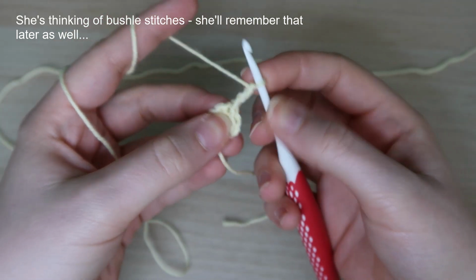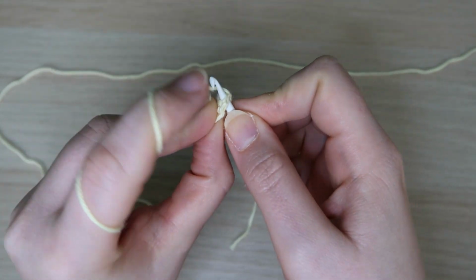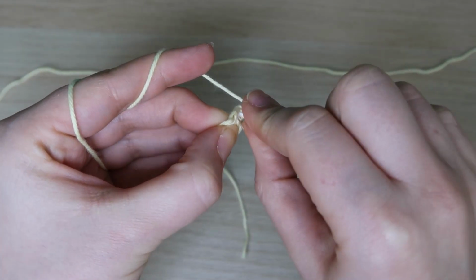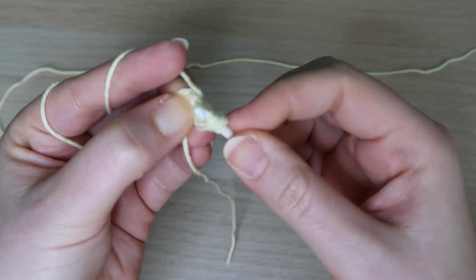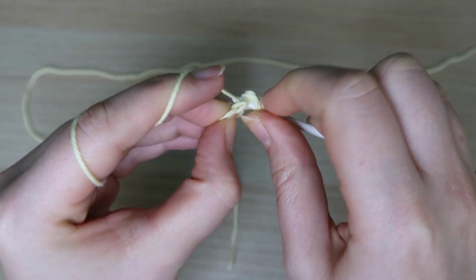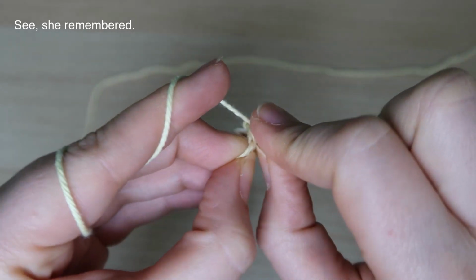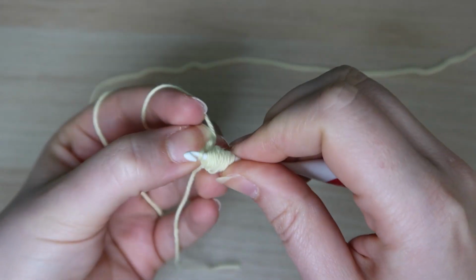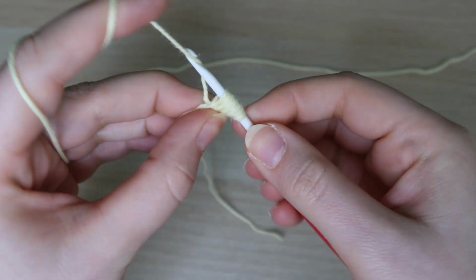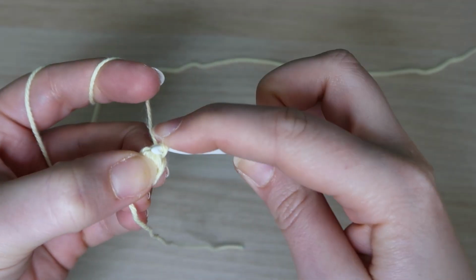And what we're now going to do is loop around, stick the hook back into the stitch we closed the ring off with, gather thread, loop around, stick back in, pull thread through 4 times in that same stitch until we have, I think it's called a bushel stitch, is that possible? Do leave me a comment. I have no idea of crocheting jargon, but we're trying our best. And then we grab that and pull through all of them at once and close it off.